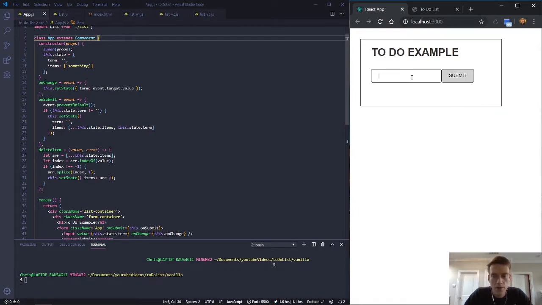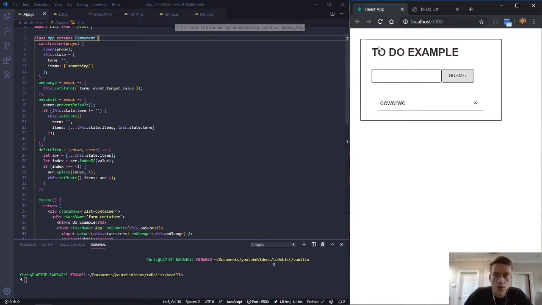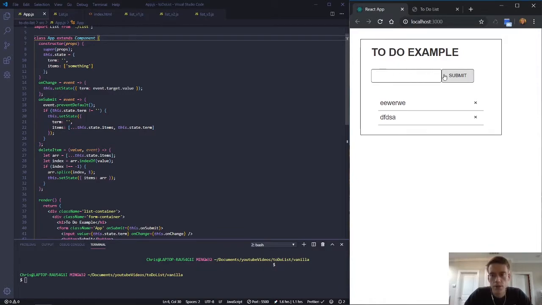So the idea is I'm going to make this in a couple different ways. I'm going to use a modular pattern, and I'm going to use an object-oriented pattern. And then a third would be just no pattern at all. So you get the idea, pretty basic. You can't submit it, there has to be something in there, and then you can delete them.